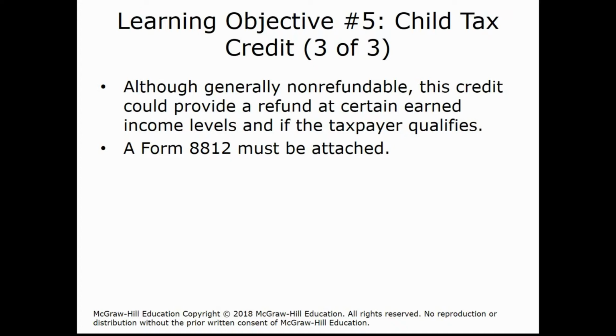This credit is a non-refundable credit, and what we mean by that, like most of these, is that in the event that the credit would create a refund, the credit is cut off where the tax becomes zero, so that it cannot actually create a refund for you. The most it would do in that case is reduce your tax obligation to zero. Otherwise, it just reduces your tax. And you'd report this credit on Form 8812.